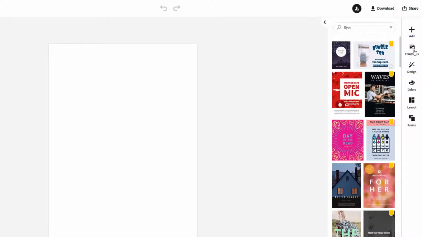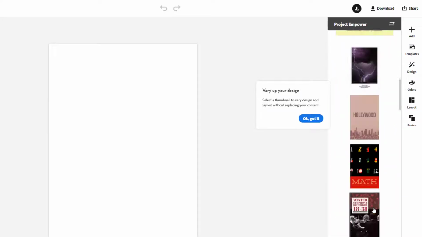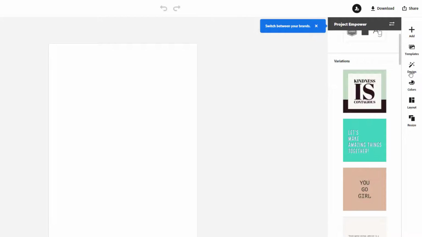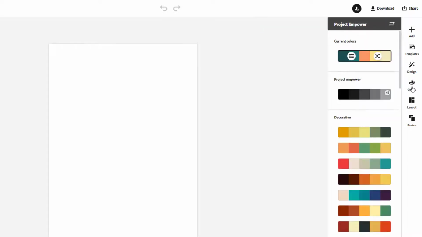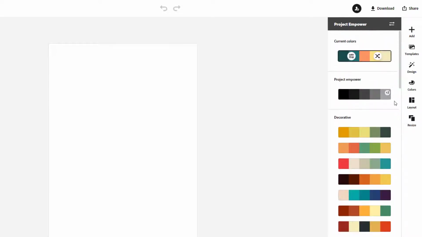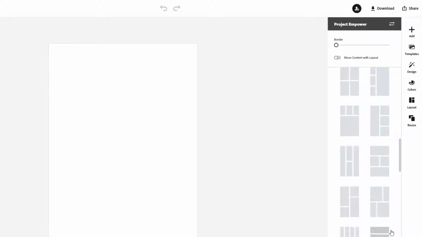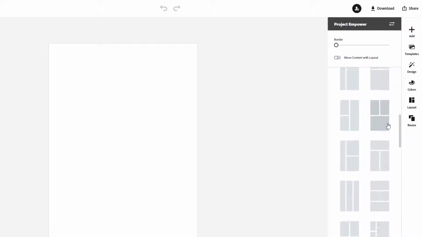Then I have templates, which is what is showing now, all the different templates that are available for the search term flyer. You'll also see that there are some design elements, so it gives me some variations so that I can make it a little bit different. Also, there are colors. These are different color families and color stories that you can use in your design. You can choose a particular type of layout. Again, since I'm in flyer, these are the options that are available for flyer, and you see there are even grids. So I could pick a grid and do text in some of the boxes and pictures in some of the other boxes, so I can then pick my layout.